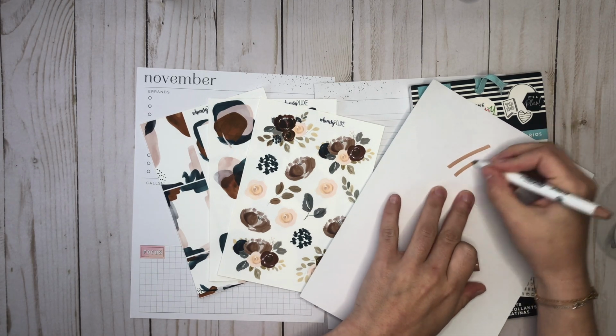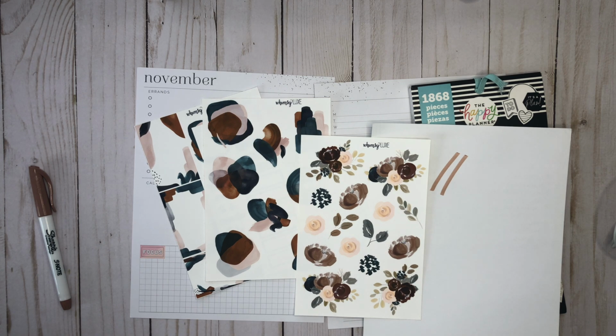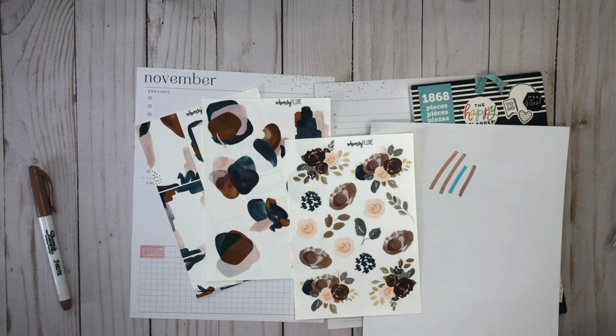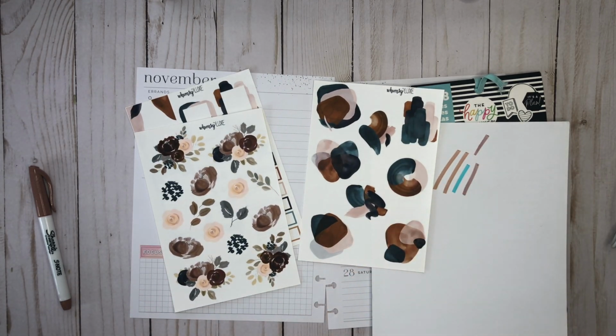Let me kind of show you color-wise that will work. And I was just thinking, I think this will be too bright as compared to this. It was a little bit hard to color match here, but yeah, that's definitely too bright. So that won't work. I do have, if I can find them, the passion markers, the Passion Planner ones, but I think the brown may just be fine. I also do have a brown mild liner, which I didn't know I had until this very moment. Maybe the brown mild liner will be better in terms of color. Although if I'm looking at these, I kind of like this lighter color versus the brown. So I guess that's what we will go with. Okay, I'm gonna put these markers to the side.